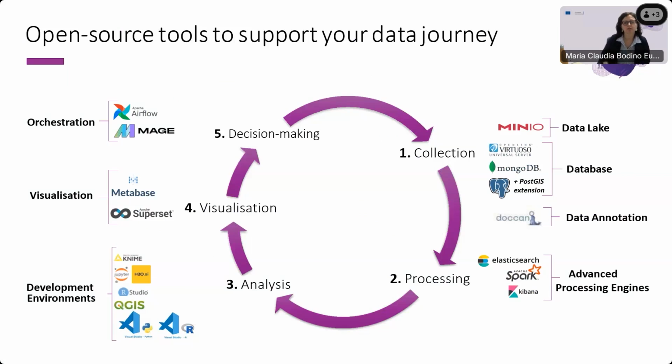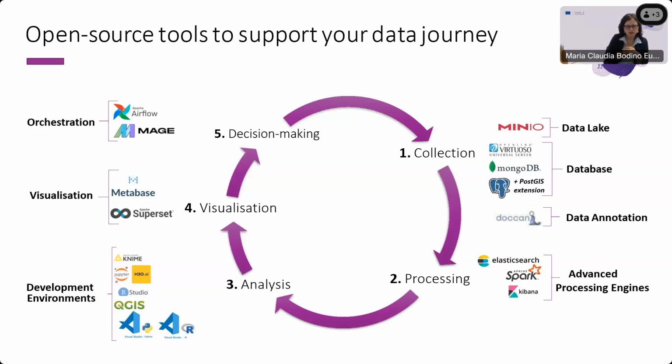So for each of these data journey steps, so basically for each important stage you need to cover when you are going to approach your data initiative, in our infrastructure, this big data test infrastructure, you can decide between different tools. So today, specifically, then we will show you later, but we are going to focus on the collection of the data from Madrid. We are going to store the information in PostGIS and in PostgreSQL. And then we are going to display some of this data, also these insights, using Metabase. That is one of the tools you can see on the left side at the visualization step.